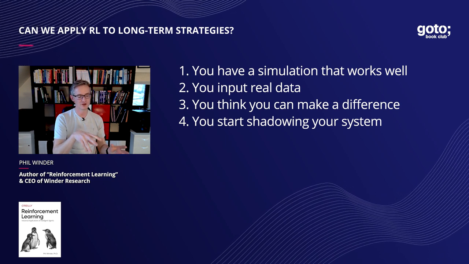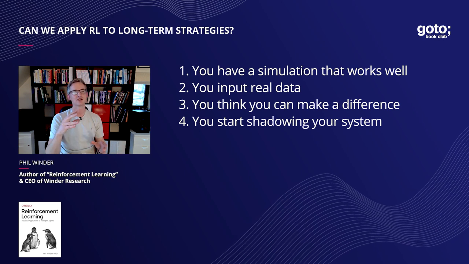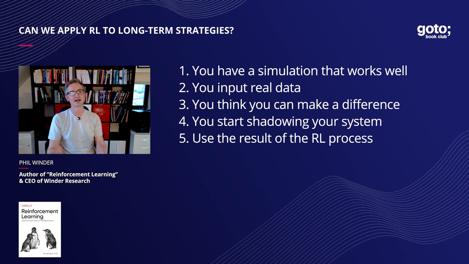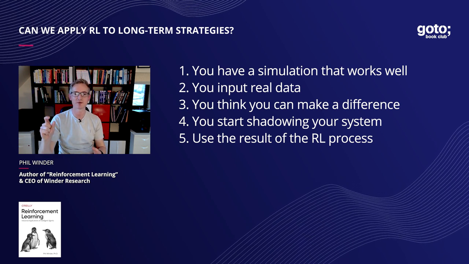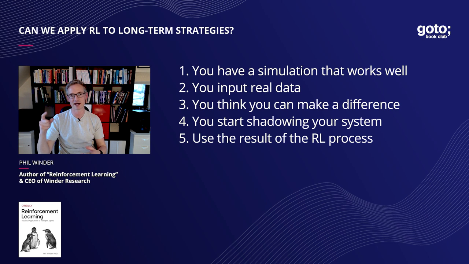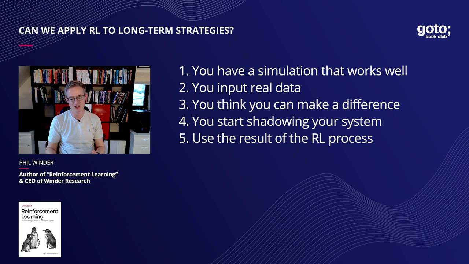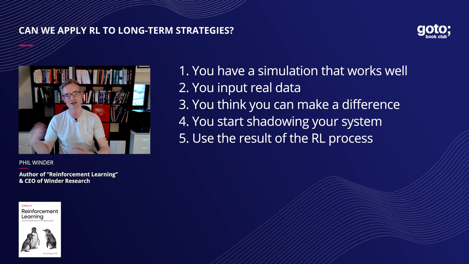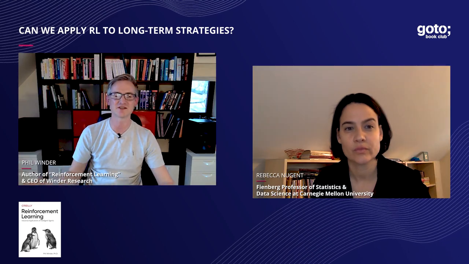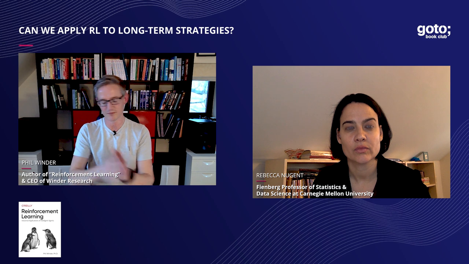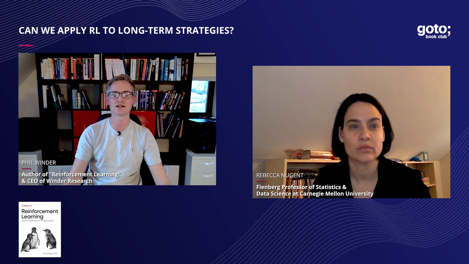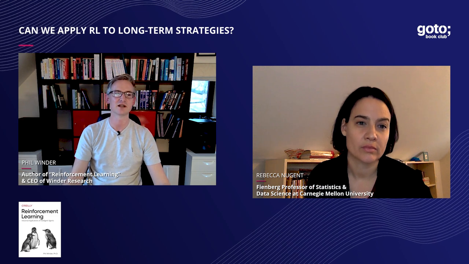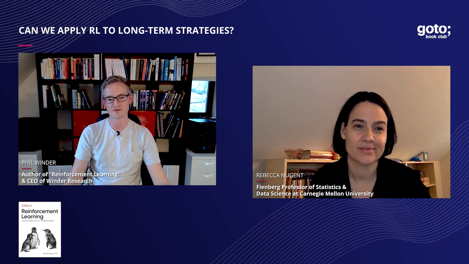And you see from that shadowing experience that it's no worse than the current machine learning, and that gives you more confidence. Then you start testing it with a very small percentage of real users, and after that very small scale test, you find again that it's doing really well, and then you scale it up, and so on and so on. So it's very iterative. You wouldn't go from start to end in one big jump. You would take a phased approach, much like you would in any kind of critical ML application.